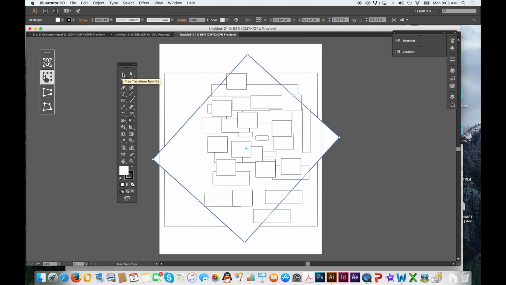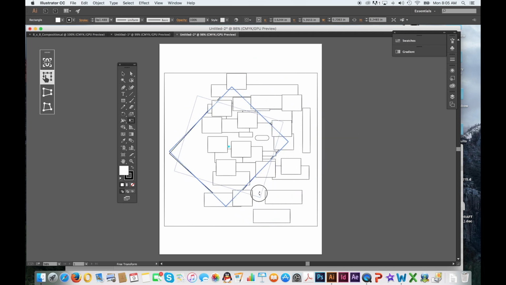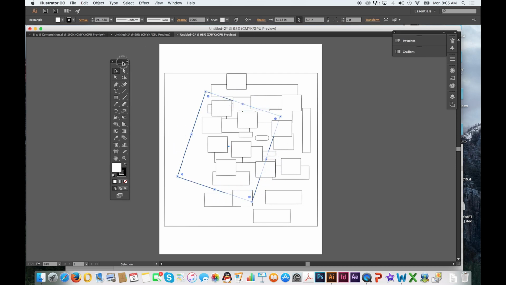So again, the direct selection tool allows you to select the object, and the free transformation tool allows you to scale as well as rotate that object. That ends this short lesson.